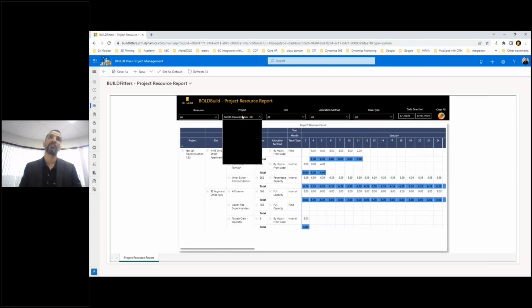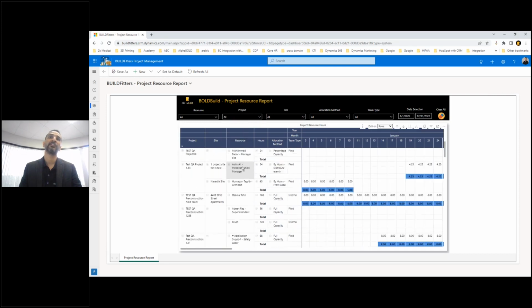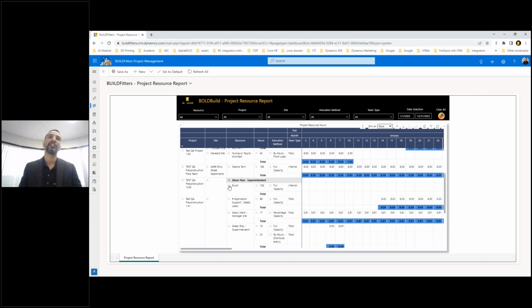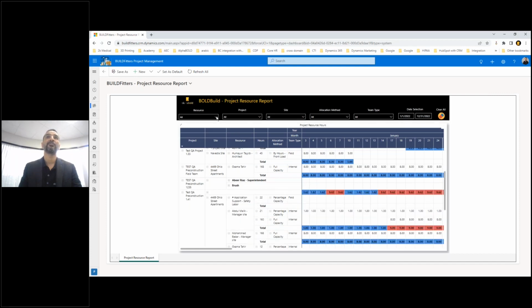I'm looking at only one project, but if I go and I say show me all projects, it's going to show me, across all the projects I have in the system, people who are assigned to different projects and what they're doing. And I can quickly go through that. It shows me their hours, they're overbooked, they're double booked. I can filter it by resource. So when they're overbooked, you can see it's red. When they are blue, it means that they are 8 hours or under. So this is an amazing resource planner view that I have as well.